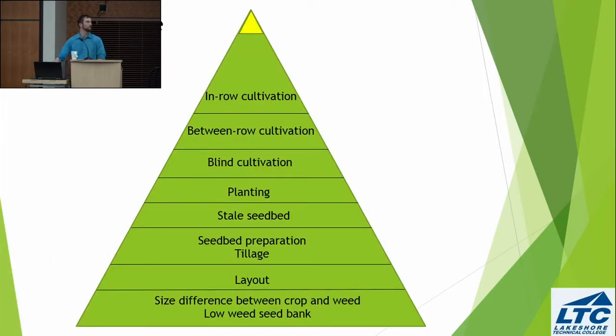All right. Let's look at the big picture. At least for people like me, it's real easy to get excited about pieces of shiny metal. But much more important than pieces of shiny metal are management practices. I would think as organic farmers, we know that a simple decision in the winter can save a lot more money than buying a $40,000 machine. So while I'm going to talk today mostly about the things up top in terms of what machinery can do, in my opinion, these things lower down on this weeding pyramid, as I would look at it, can be even a lot more important.